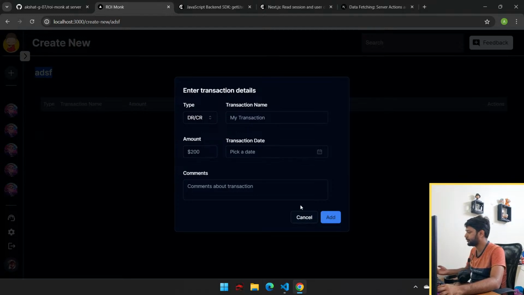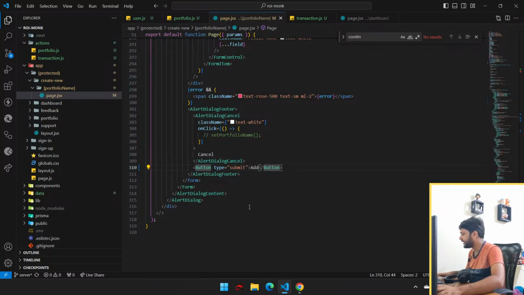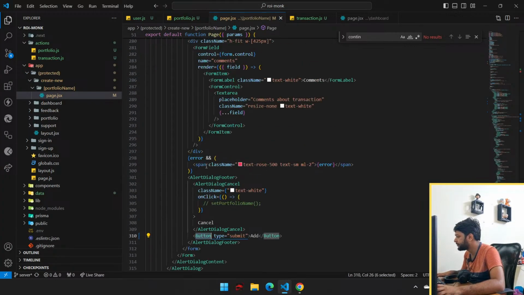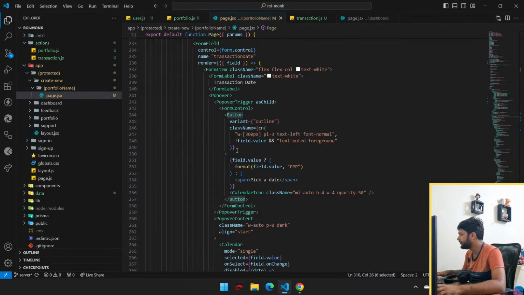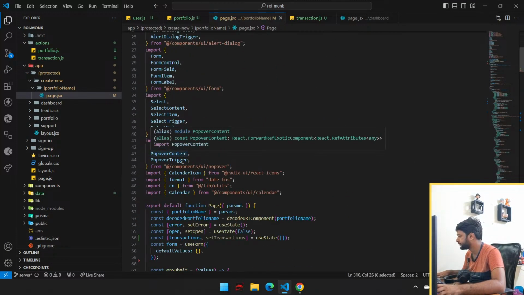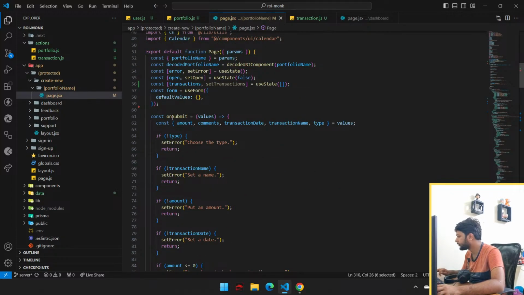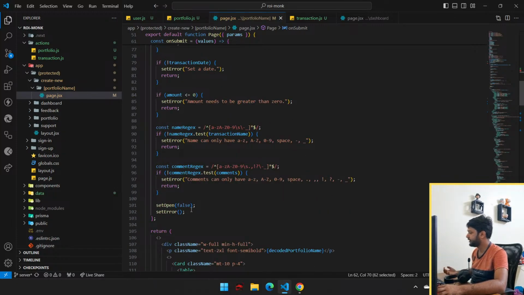Right now validations button type, I believe validations I have already put in place. You're getting all the values, yes.